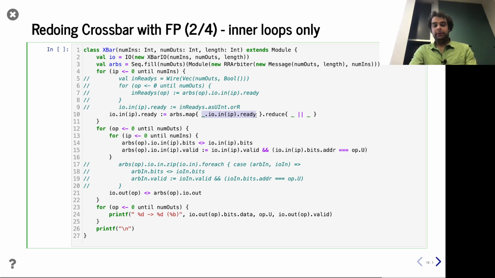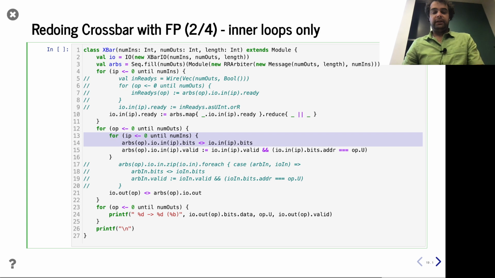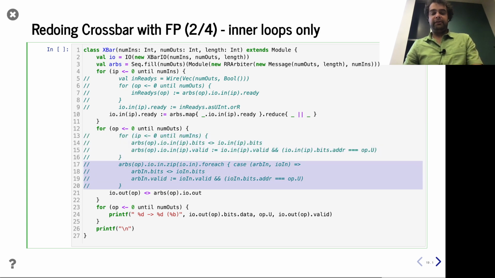Okay, cool. How about this next one? This next one, we have 2 loops, right? For every output, we're talking about what we're going to do for every input. And what are we going to do? We need to go in and make some connections. In this case, we can do these connections by calling a for each, right? All that matters is the connections, so we want a side effect. And in terms of getting the right indices, we can do that with a zip, right? We're trying to zip together 2 collections, so we can zip them together and then go through it. This is not unlike what we saw in the last lecture, where we had a demo of zip.